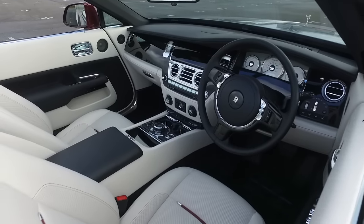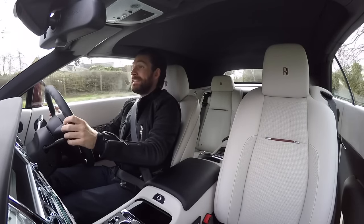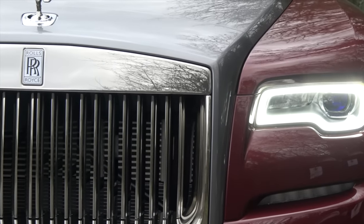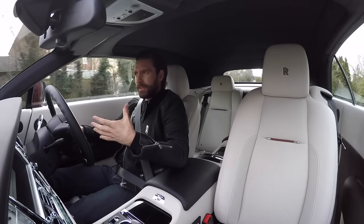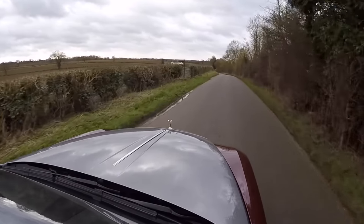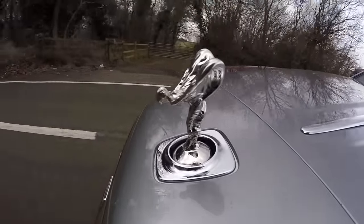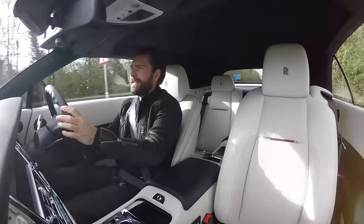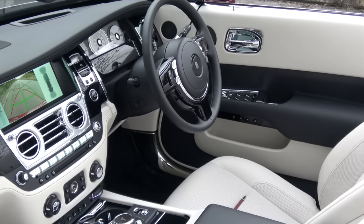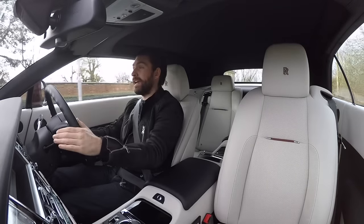The Dawn is based on the Wraith architecture, so it actually has the engine from the Wraith — the same 6.6 litre V12. However, because the ethos of the Dawn is a little bit more chilled, a little bit more cross-continental cruiser with the roof down, the engine is actually detuned somewhat. The Wraith is running 624 brake horsepower, whereas the Dawn is pushing out 563. It's not hanging around, but it is designed to chill a bit more — you are floating, wafting along on a bed of air.